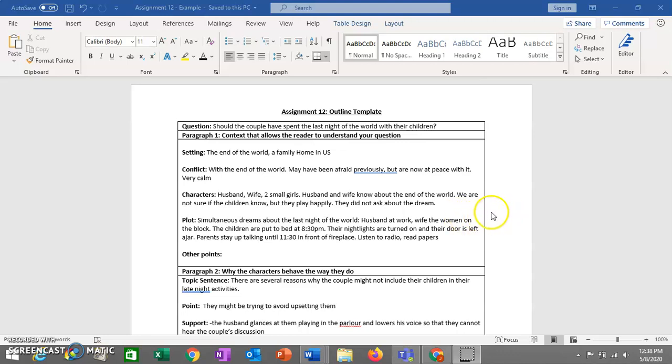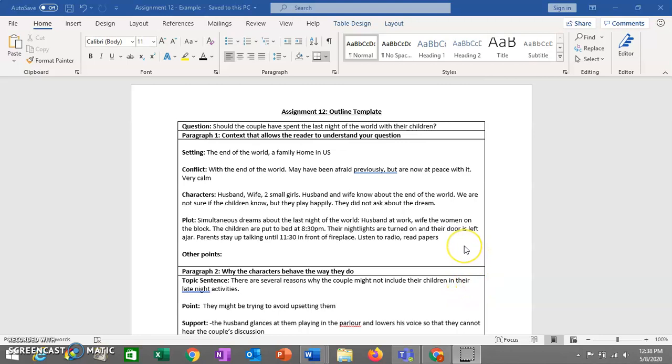So first of all, I mentioned in the instructions that you should write 3 linked paragraphs. However, paragraph 2 was split up into 2 parts. So you might choose, instead of writing 3 paragraphs, to write 4, depending on what you want to say in paragraph 2. In the example that I've created here, I've done that. I've split my paragraph 2 into 2 separate paragraphs. So instead of writing 3 paragraphs, I've written 4. It's up to you how you want to do it. You can adjust it based on what you've written.